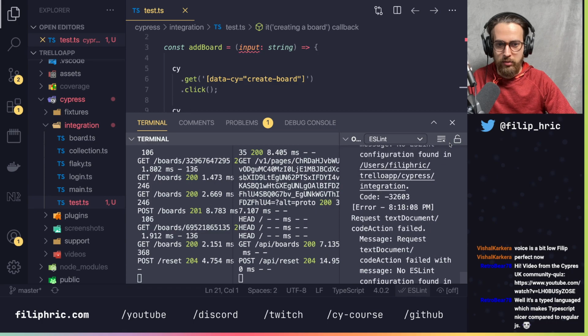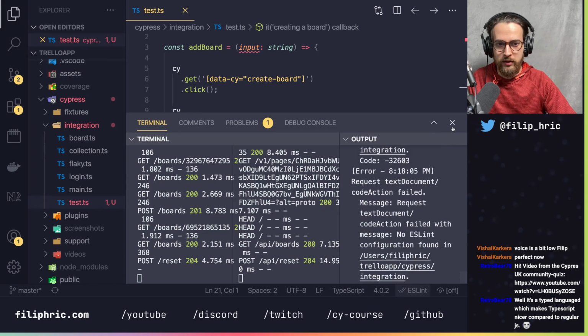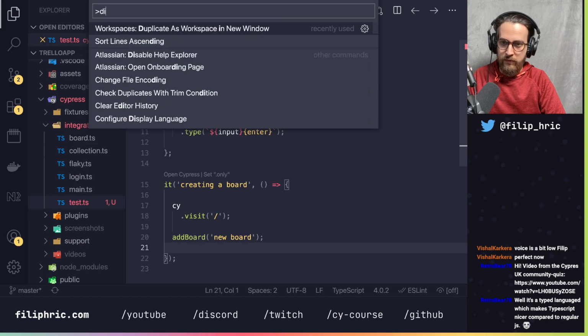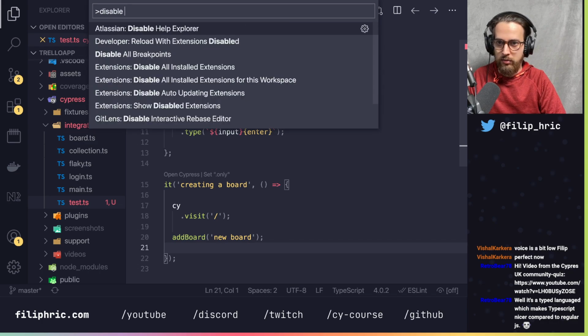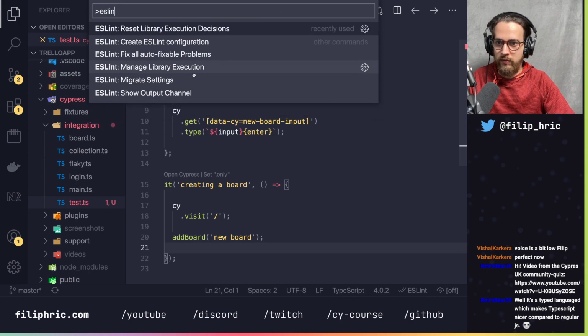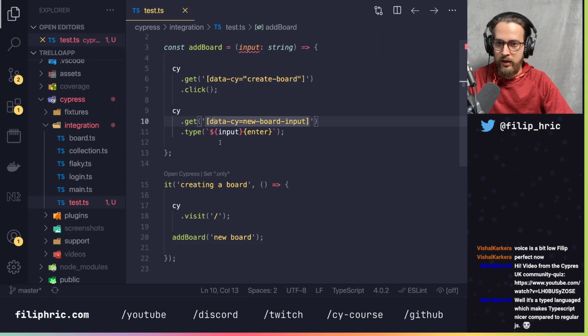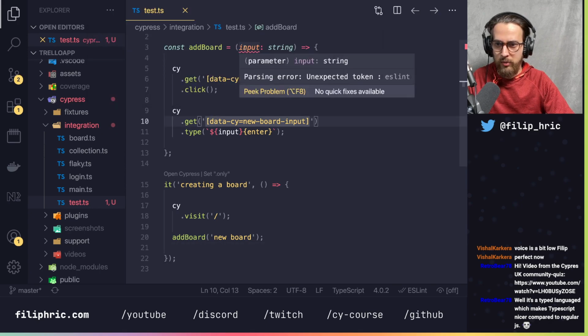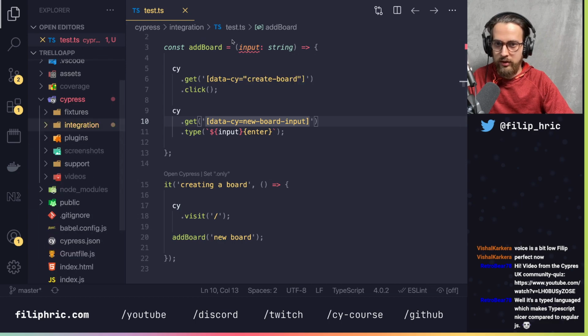How do we disable ESLint? Yeah, I don't want to spend too much time on that, but it's just making noise over here and I don't like that.